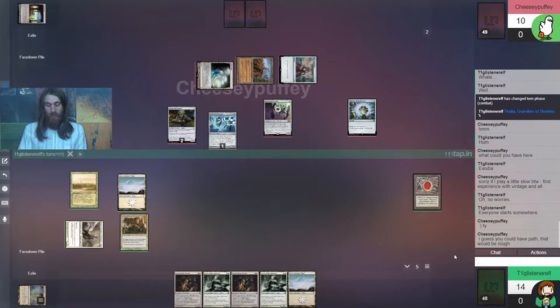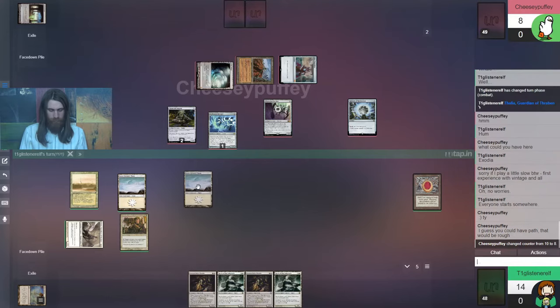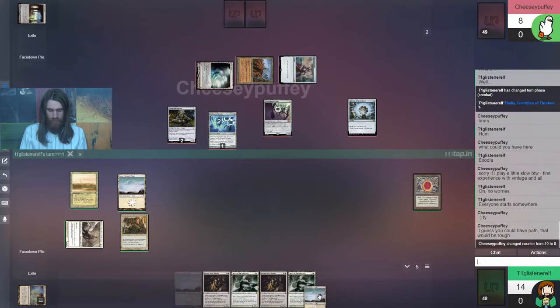Oh wait, no, they don't know it, but I actually can't cast Path here, because I can't use the Mox Ruby. If I could use Mox Ruby, I could cast Path. But I'm actually one mana shy now. So by not playing the land yet, they should be able to see Thalia, Sphere of Resistance. Can't do it. Okay. Alright, so it didn't matter. They got there. Oh, yeah. Let's do this correctly. Go to main two.